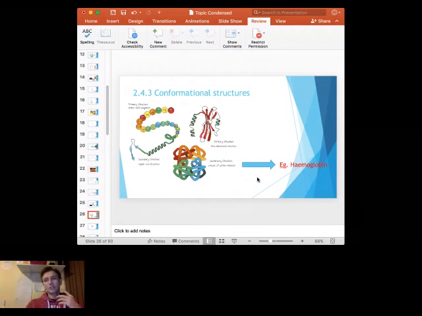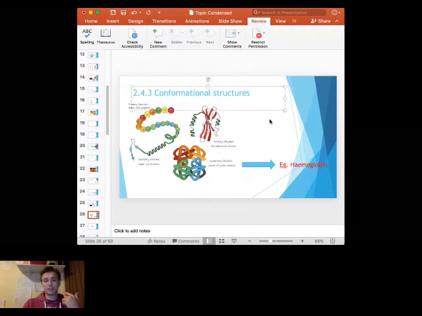When we talk about secondary structure, we talk about the initial folding that this primary structure does because of the interactions that the different amino acids have with each other. And what does that mean? That means that different amino acids will have different attractions to each other, right? They can do polar attraction, they can do hydrogen bonds, all these kinds of things. And because of this, the protein will start to fold out of its primary structure, and it can fold into two possible structures. Either it forms what's called an alpha helix.